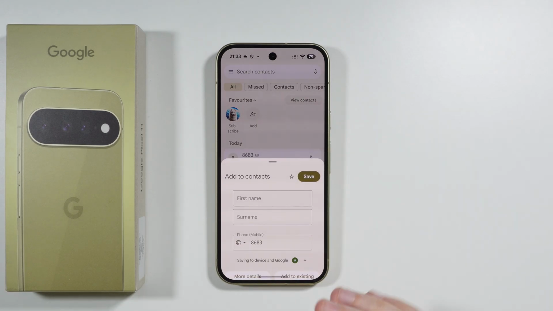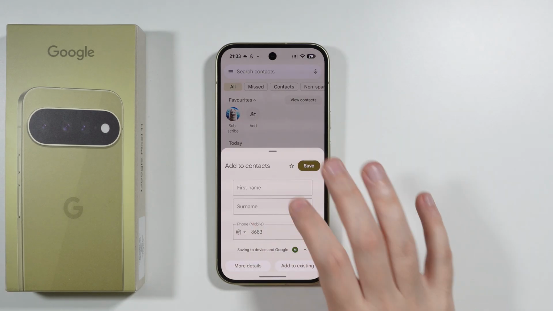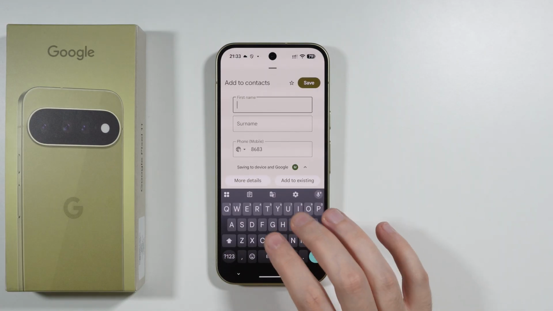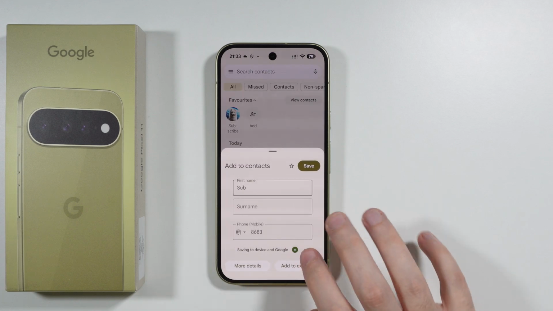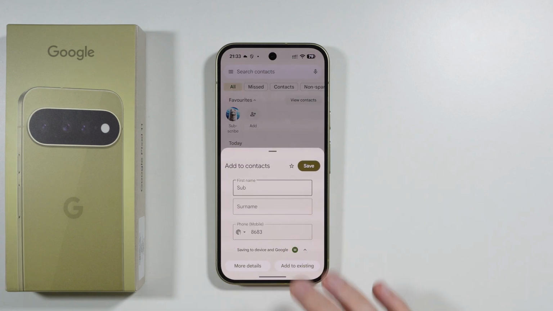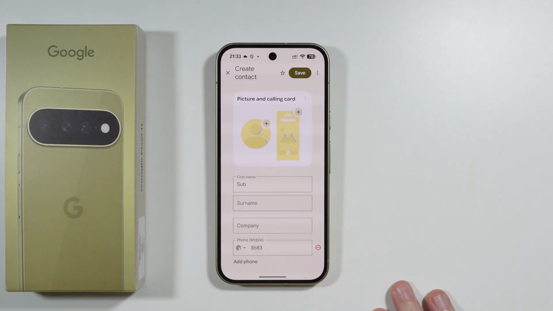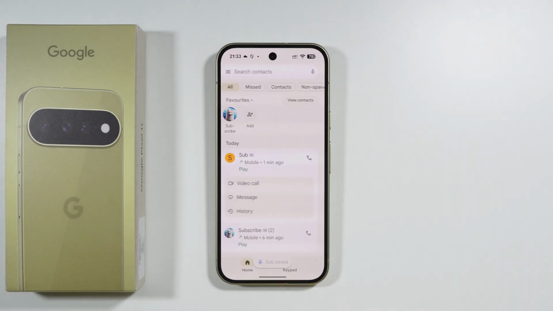Contact button. So you can tap over here, then you can set up the first name and the surname, of course optionally, and you can also choose where exactly that contact should be saved. And let's say I'm just gonna set up a simple name over here, and we can also tap on more details in case you want to add more information about the contact, and you can just tap on the save in the upper right corner. And there we go, the selected contact has been created.